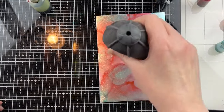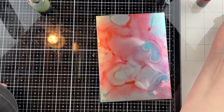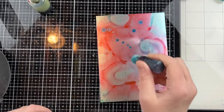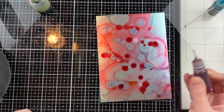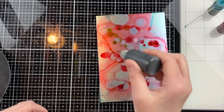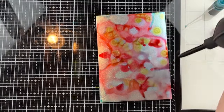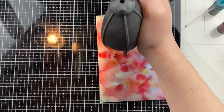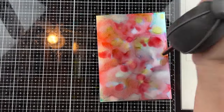I'm using an alcohol ink blower to blow everything around. When I want those inks to flow, I'm going to be using lots of ink and a lot of air from that alcohol ink blower. Once I get to the look of the background, I will start using less of the alcohol inks, and I'm going to be using short bursts of air from that blower tool just to help that ink dry fairly quickly and not to move it around as much.